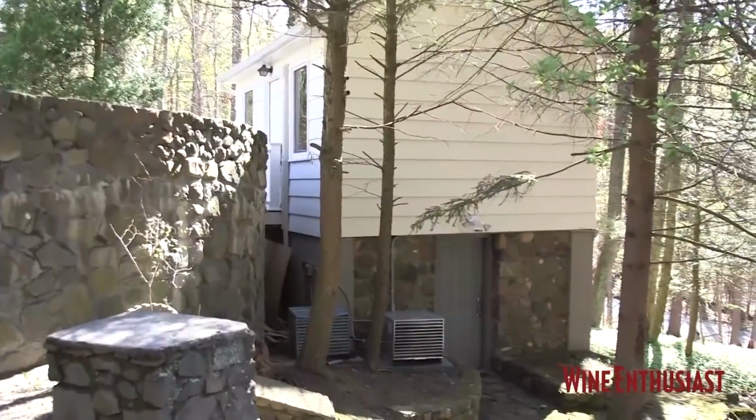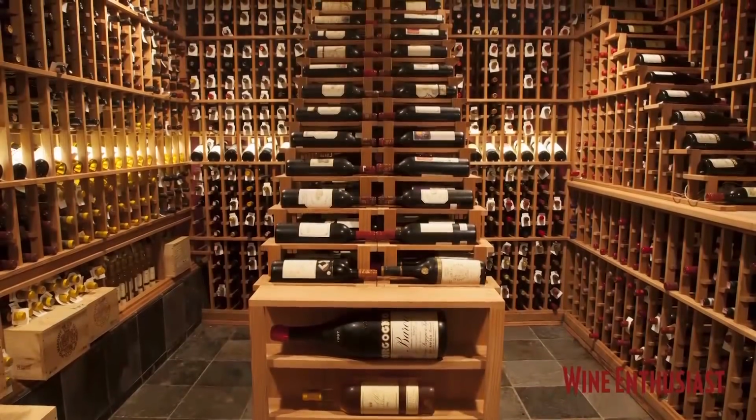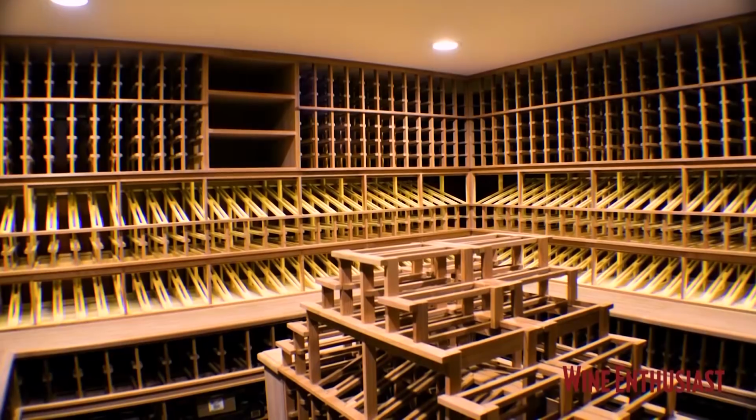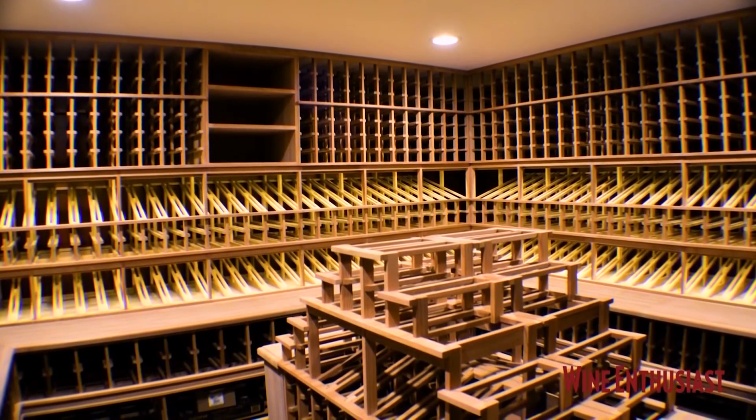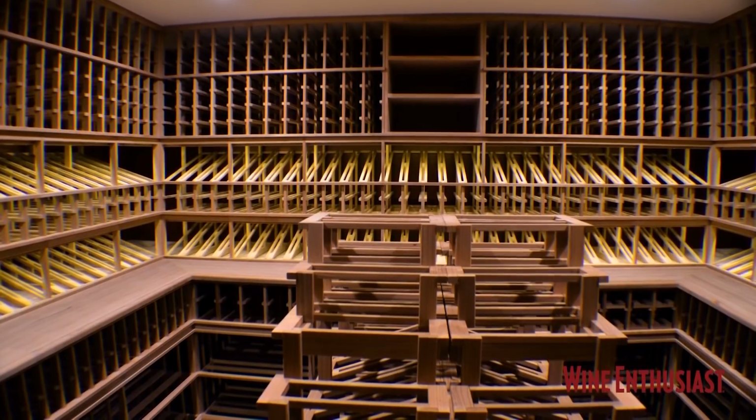We had a customer who had a cellar in the downstairs part of his carriage house, and he had a couple thousand bottles. Three years later, he took the upstairs of the carriage house. Remember that one we did? He built another 3,000 bottle cellar on top of the carriage house with a whole new cooling system. You just outgrow what you have, because it's an all-encompassing hobby. Once you get into it, it's fun and lucrative as well. It's an investment part.